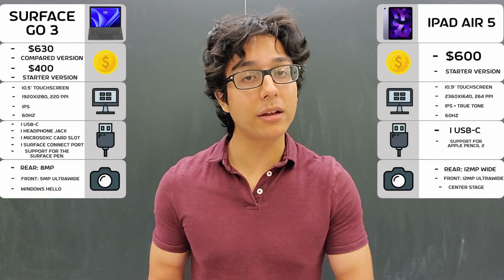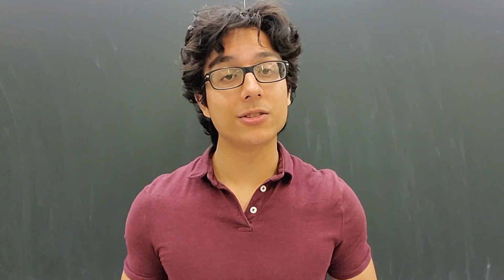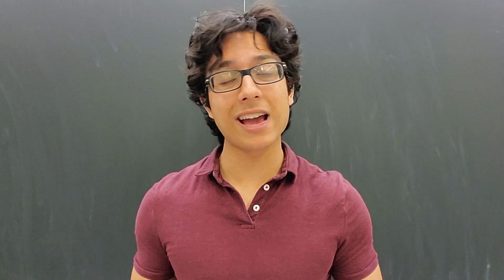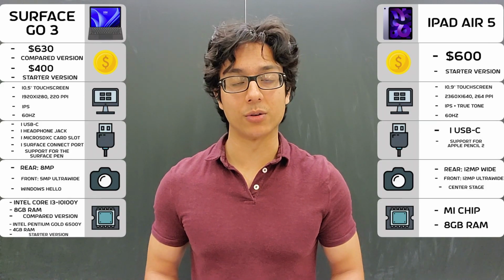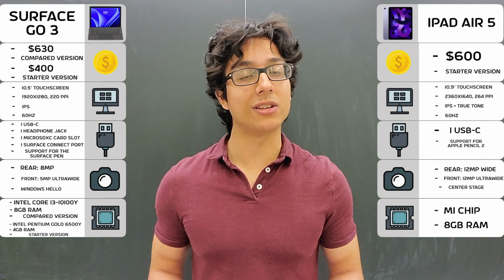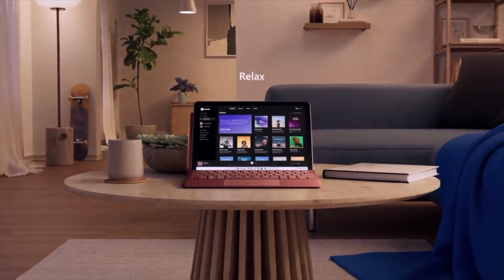For internal specs, both devices have good performing internals that'll help you complete all of your work. And the Surface Go 3 starter configuration is actually not bad. I'll show you the graph in a second. But as expected with this configuration, the Surface Go 3 CPU is an upgrade and it's pretty good. It can certainly complete any documentation type work you have, such as Excel. But for things like editing, it may struggle a little bit.